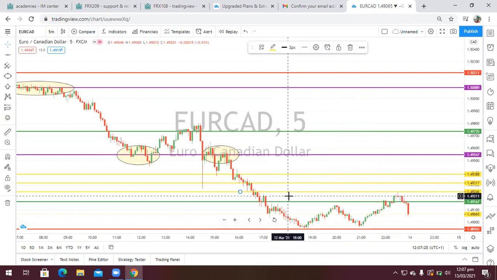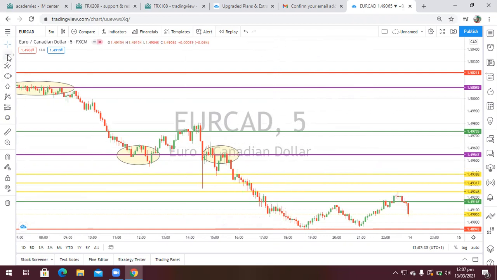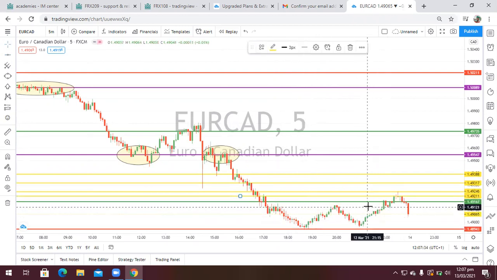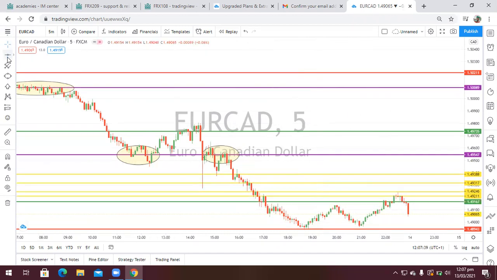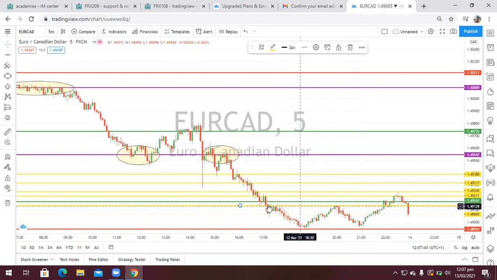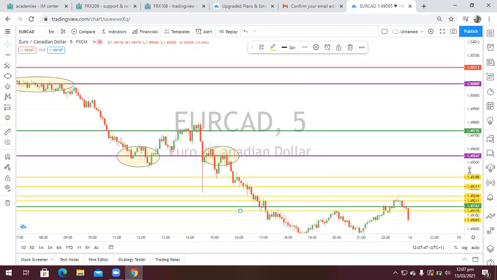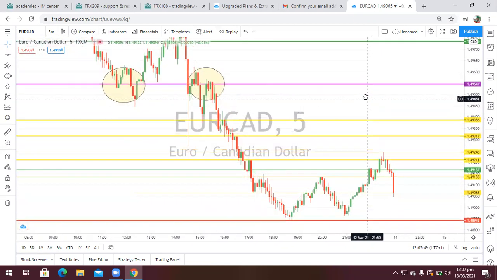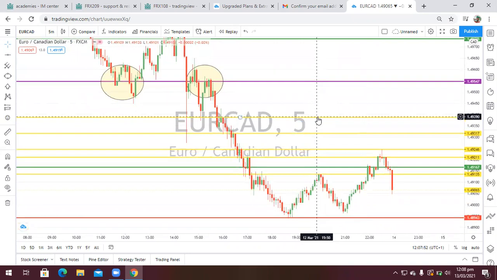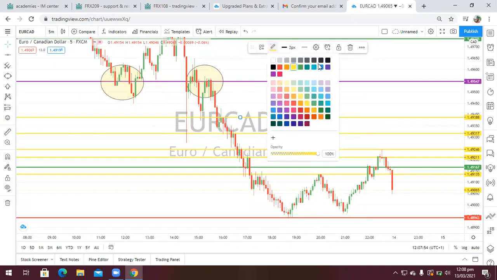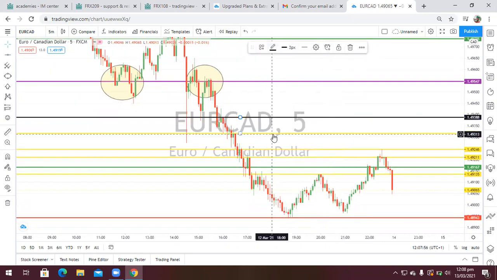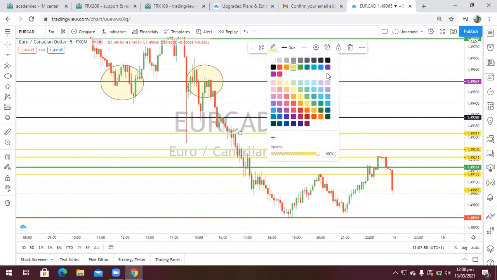This is another one. So let's mark, this is another one here. You all see how this last one I did? See how it plays out here and here. I think that yellow color is too much, I don't like this color. Let's change it to black. 5 minutes will be black.